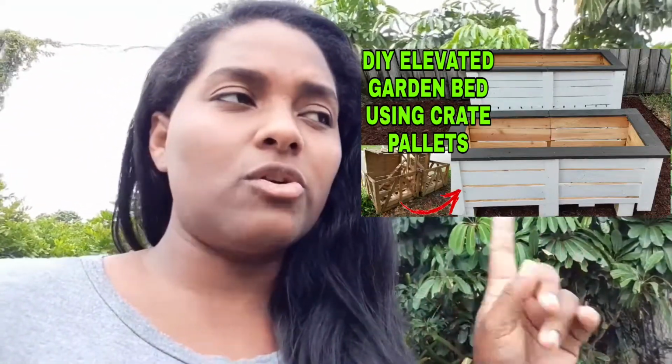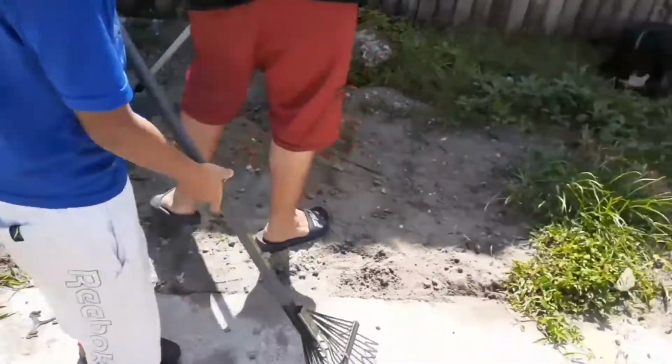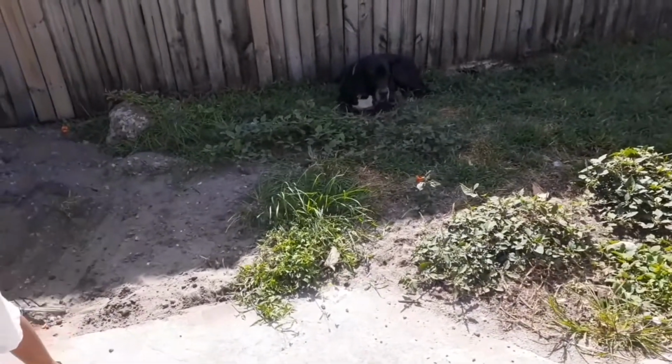The raised garden beds, the ones over there that I'm doing, that video obviously is already up, and I will leave it in the cards for you guys if you want to go check out how we did those boxes out of pallets. Pallets. We decided to fix the garden section first, and that's what we are doing here.